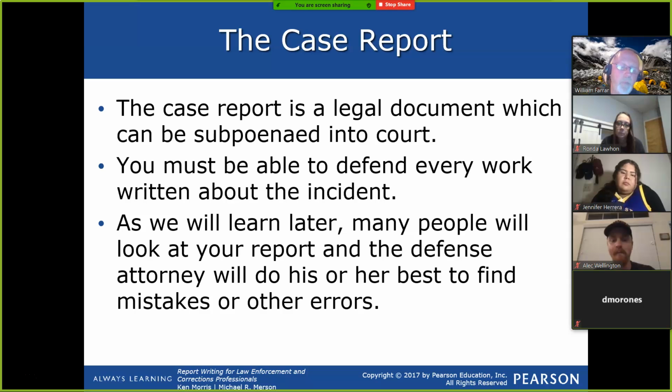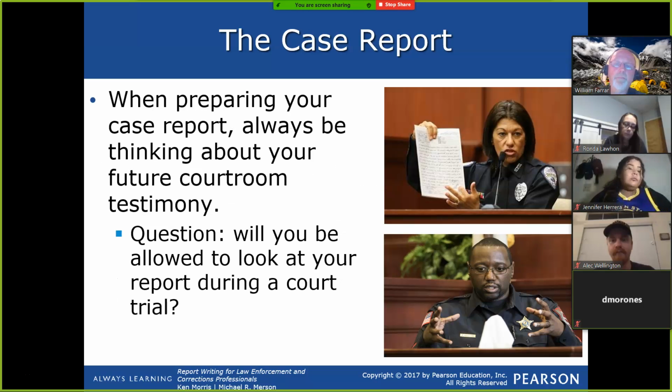And again, the defense attorney is going to look for mistakes or errors, not necessarily little, finite spelling errors, but errors that might play into the defense of their client. So when you're writing your report, always be thinking about your future courtroom testimony, because that's important.